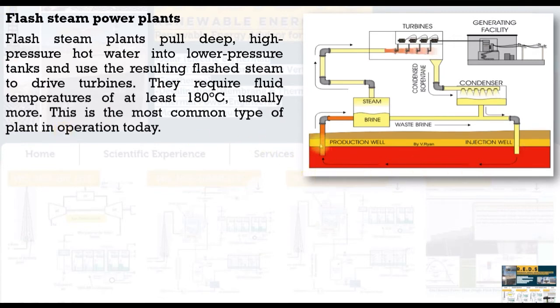This is the same concept, but we have to put an intermediate unit. It's a flash cyclone unit. There is no need for dry steam, just hot water, and there's a pressure difference. This cyclone unit is responsible for generating flashing steam in order to drive the turbine units, and the same cycle will repeat again.